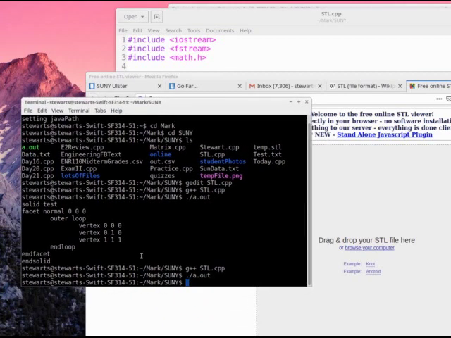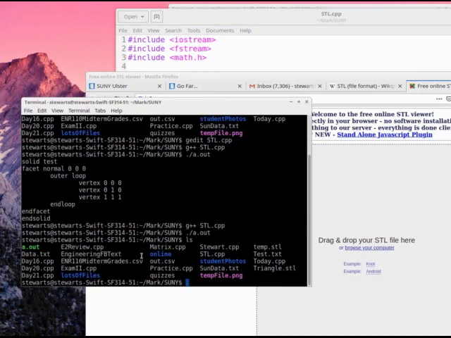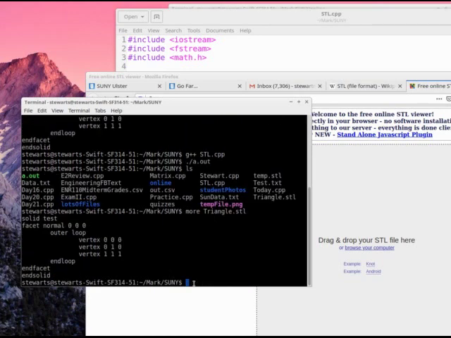Okay, so we'll do a dir, in your case, you'll type dir. I type ls on my machine, and I should now have a file called triangle.stl, which I do. And if you want to have a peek inside of it without having to open the whole thing, you can just type more. Okay, and you can see what's in there is what we wanted.